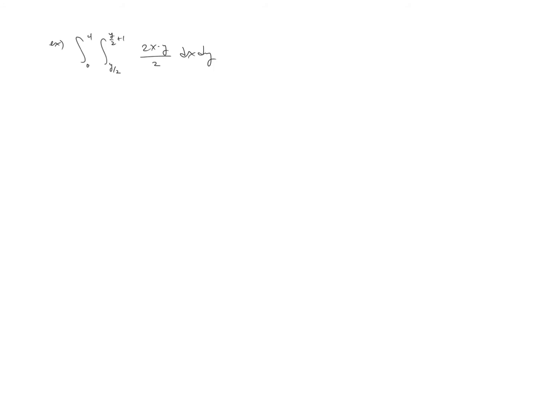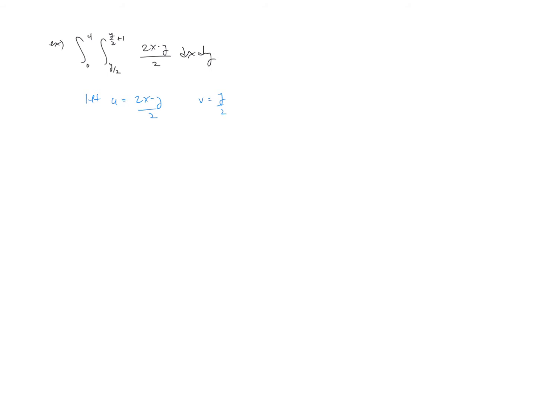All right, so in this video, we'll continue taking a look at an example here now of integrating with substitutions. This one's presented to us in a more, I guess, traditional way where we would want to integrate this, but we're going to make a substitution to make it easier. Now, I'm going to go ahead and give you this bit of information. I'm going to say let u equal 2x minus y over 2 and v equal y over 2.